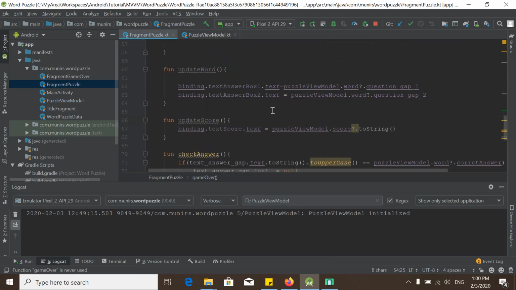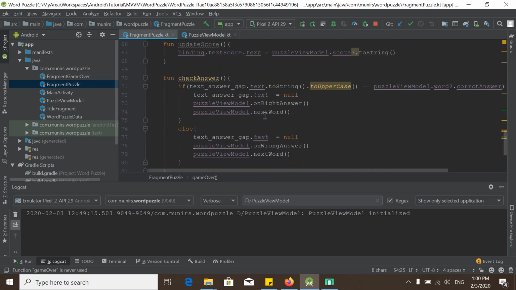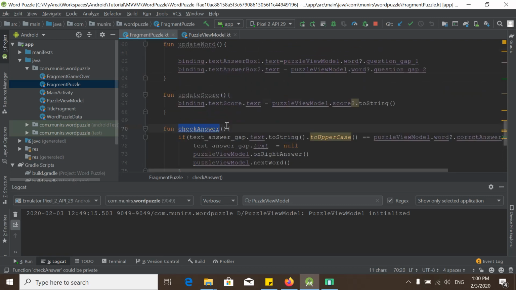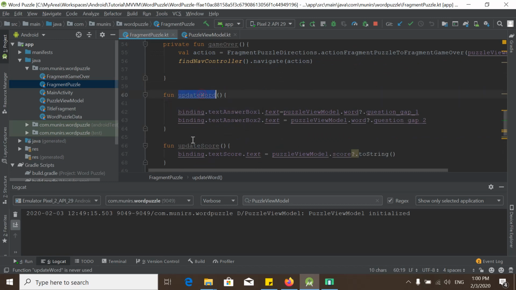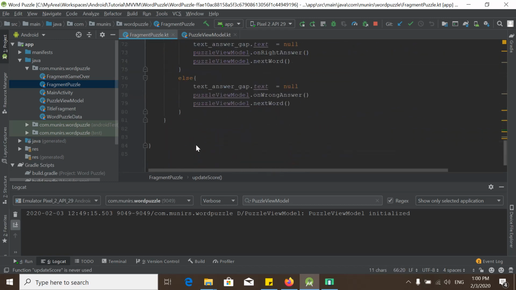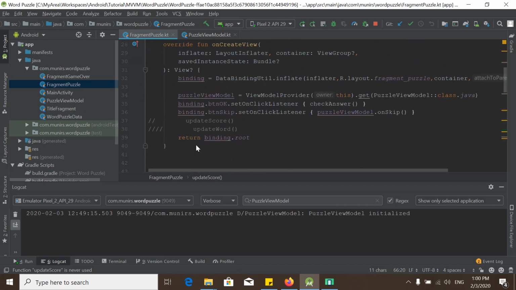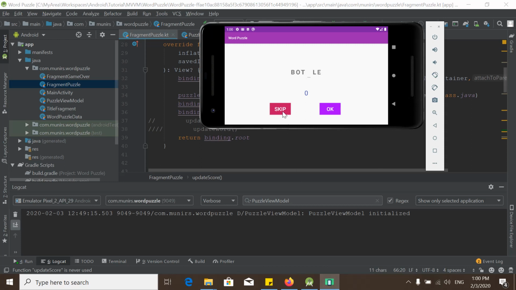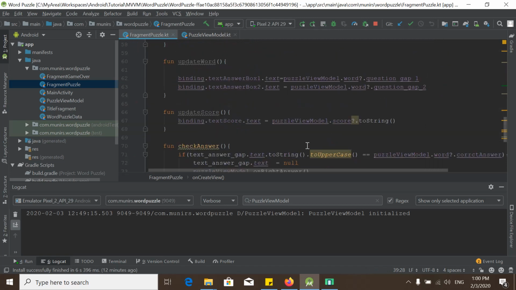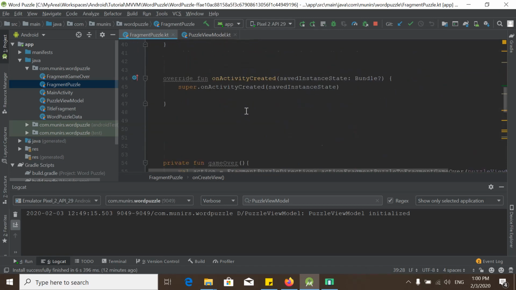Okay, I have forgotten one more thing, because when we check our answer, after checking each answer, we need to update the new word. We'd like to call the update word and update score, and also for any skip button press, we also want our new data here, so we also call our update word and update score.